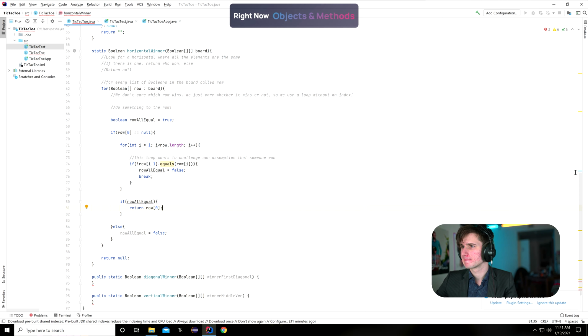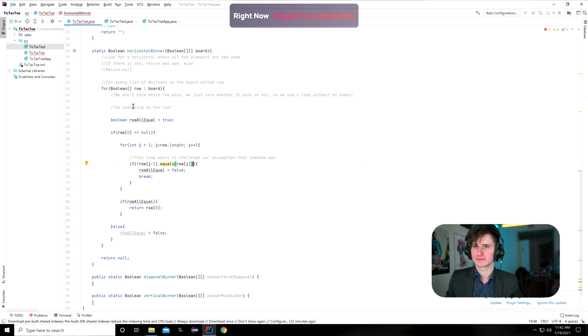Because here I'm checking row at index i minus 1. And here, yeah, so i starts at 1, but when I do this check, it's actually checking at 0. The reason I do this is so that when we do the for loop, we're checking two things at once. We're playing with i so that at every iteration of the for loop, we're looking at two different things. Does that kind of make sense?